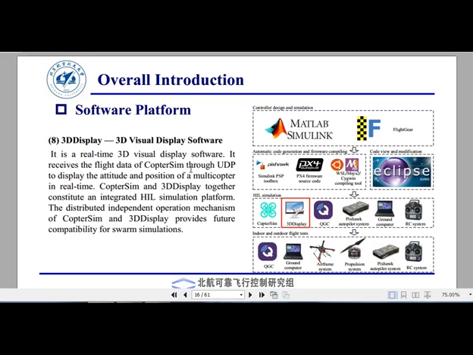Through the UDP protocol, which is a protocol in the communication and networking field, to display the attitude and the position of the multicopter in real time. CopterSim and 3D display together constitute the integrated hardware-in-the-loop simulation platform. The distributed independent operation mechanism of CopterSim and 3D display provides future compatibility for swarm simulation.